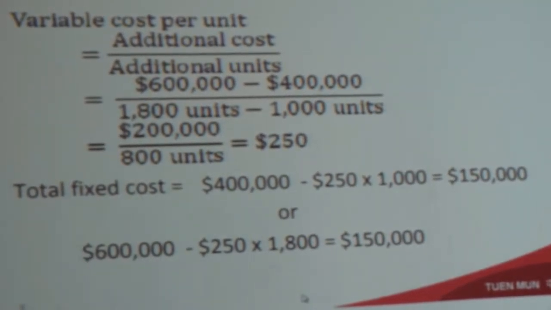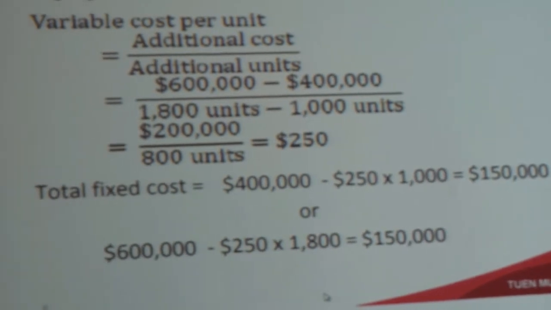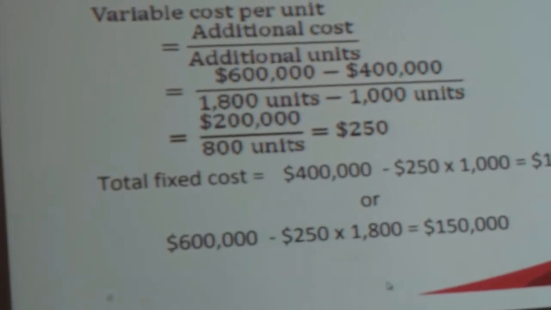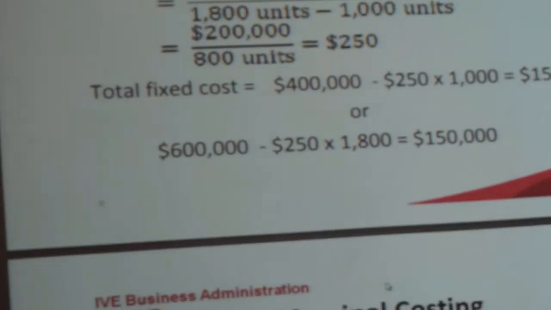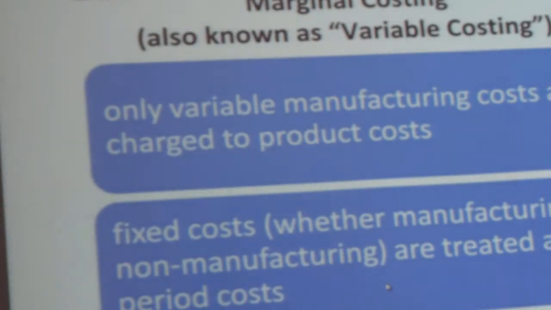I'm sure the students would have got it quicker than me. Yeah, because once you have understood that part, it tells you that you have understood the basic concept of accounting, which is the difference between the variable cost and the fixed cost. Excellent. Right. So moving forward, we have to understand the two methods we'll be looking at.